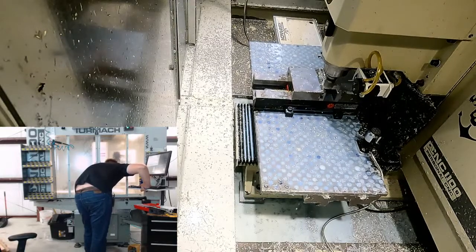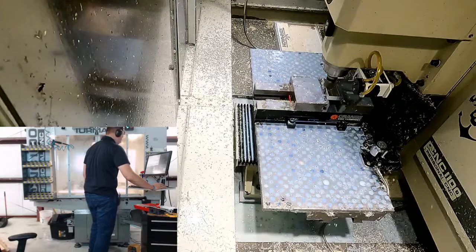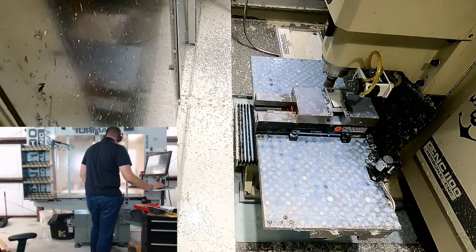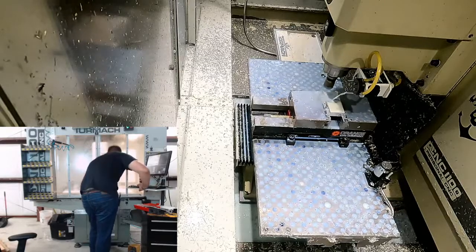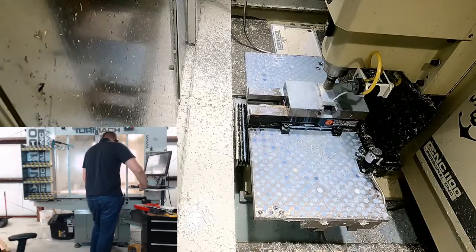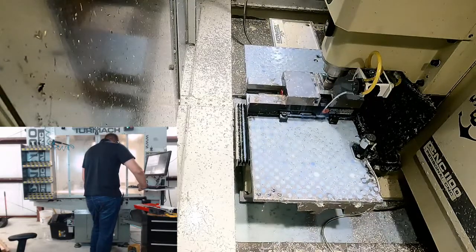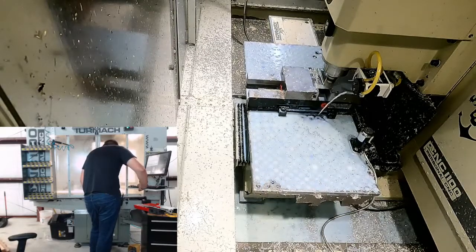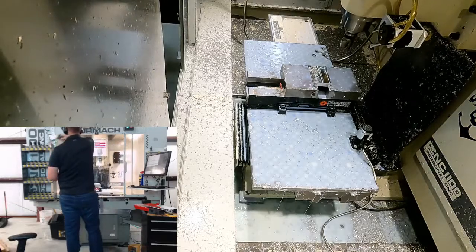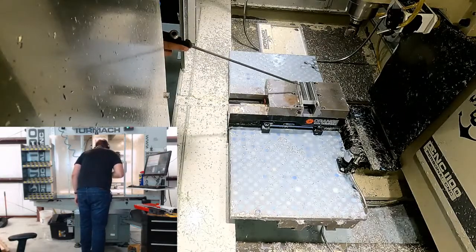Just barely kiss it. The tiniest little chips are flying off. And this, I do want to put the coolant on if it'll hit it. Why is it inconsistent like that? Must not have been running long enough. Tiniest little chips. Alright, so that's the end of tool 1. Let's blow it off. That looks pretty good. I like that surface finish.